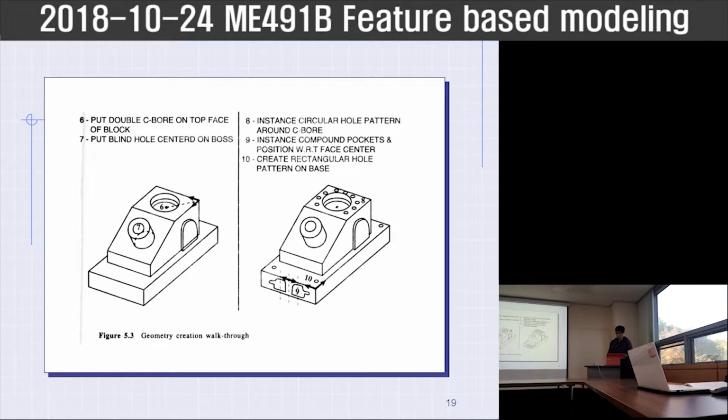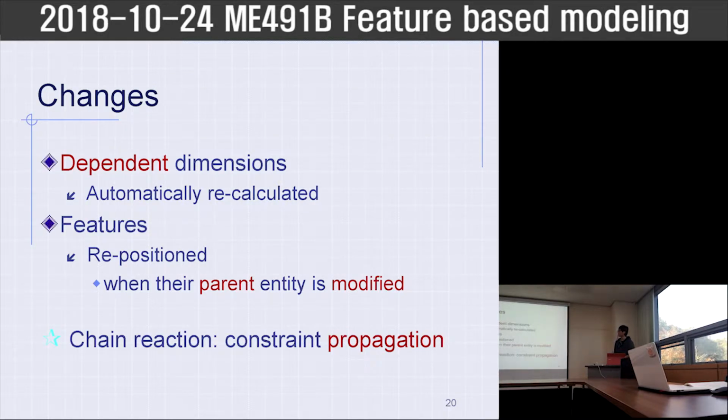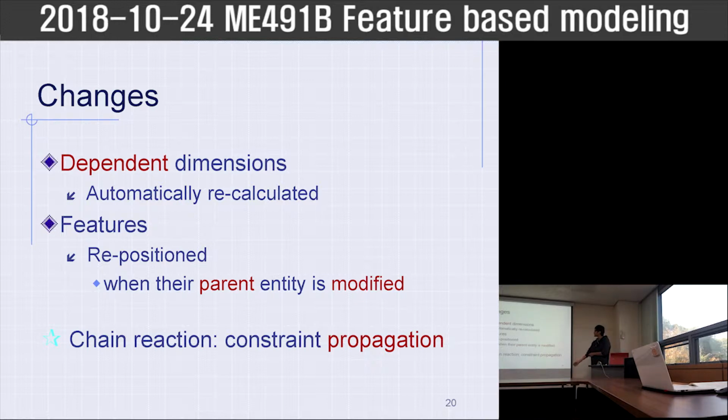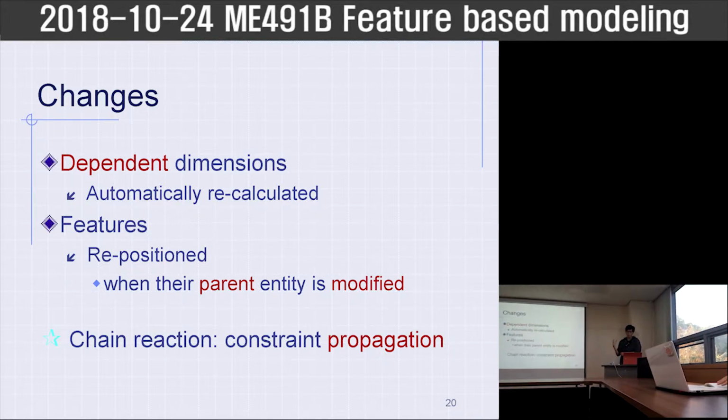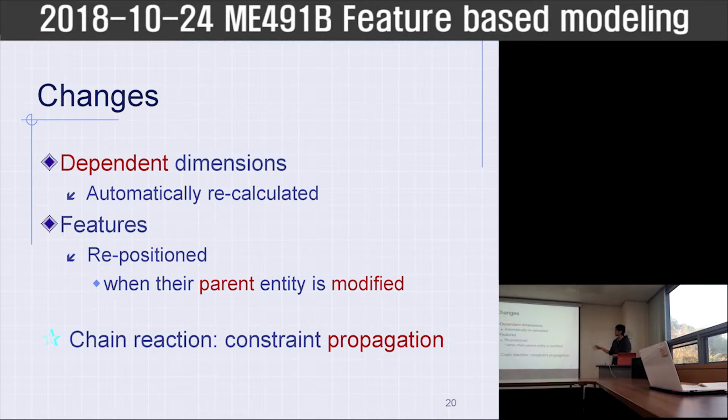As mentioned earlier, features allow us to change a specific part, and the change will propagate to other features that depend on that feature. Because of the constraints earlier, this is automatically recalculated, and the feature is repositioned if its parent entity is modified.